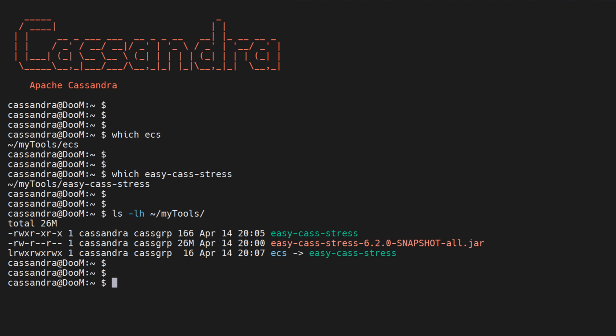One thing to note, this is the jar file which was compiled using Gradle, but after compiling, this is a fully self-contained EasyCastStress Java code which can be executed. We use the EasyCastStress shell script or the soft link ECS we created earlier to run the tool. We don't need any other files to run this tool. And remember, obviously we need Java to run this tool.